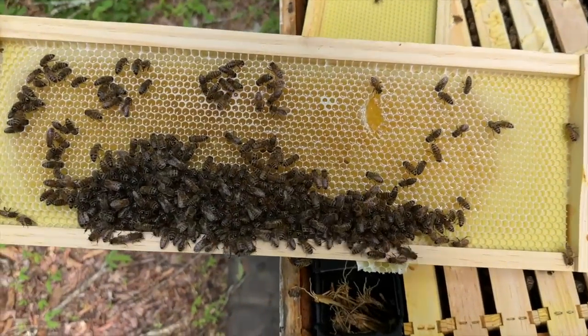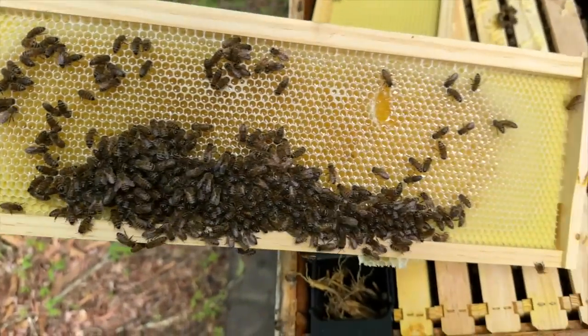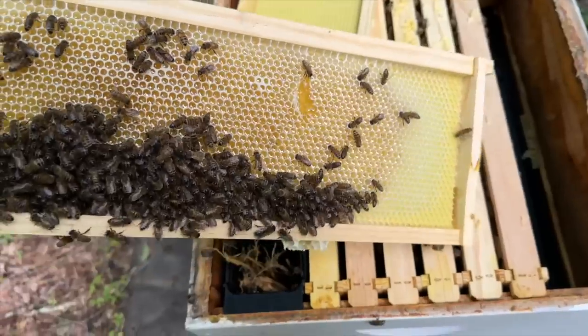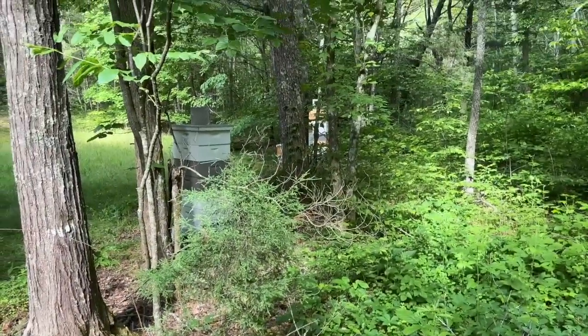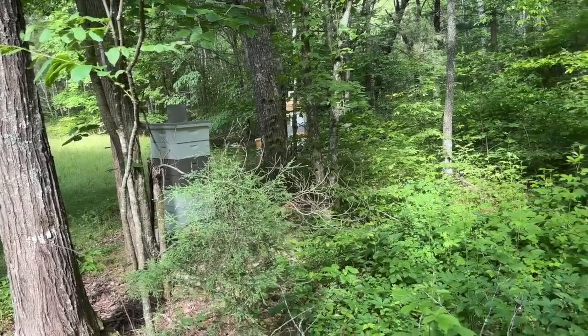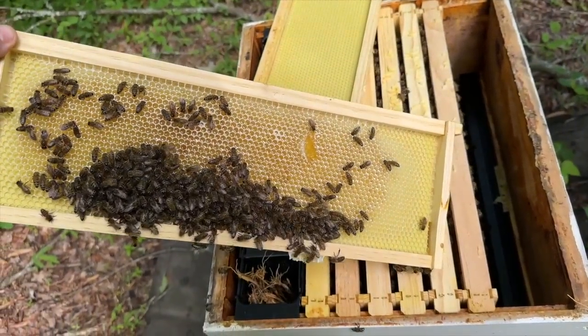So I just tasted that. That real white colored honey is clover. It does have some sugar syrup mixed in it because this is a nuke I've been feeding. But they're definitely working Dutch white clover and getting something from it. Those hives over there are working something dark. And it's good, but it's darker. Quite a lot darker. Interesting.